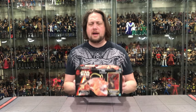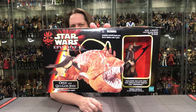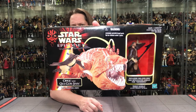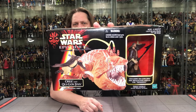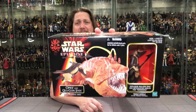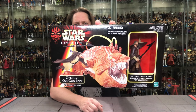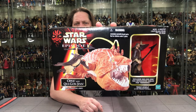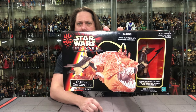We're going to do it like we normally do: take a look at the packaging, open it up, put it together, talk about it, and away we go. You've got that window box with Qui-Gon Jinn — he's got a spear with him — and a picture of the Opie right there on the front, with Qui-Gon on the sides. A typical Phantom Menace Episode 1 box we've seen from a lot of different figures, similar to a lot of Jar Jar sets with different weapons.